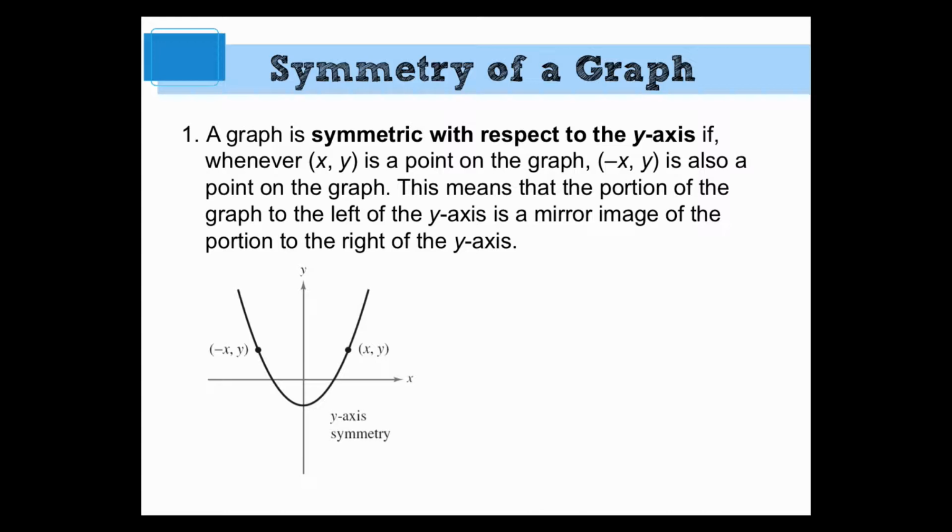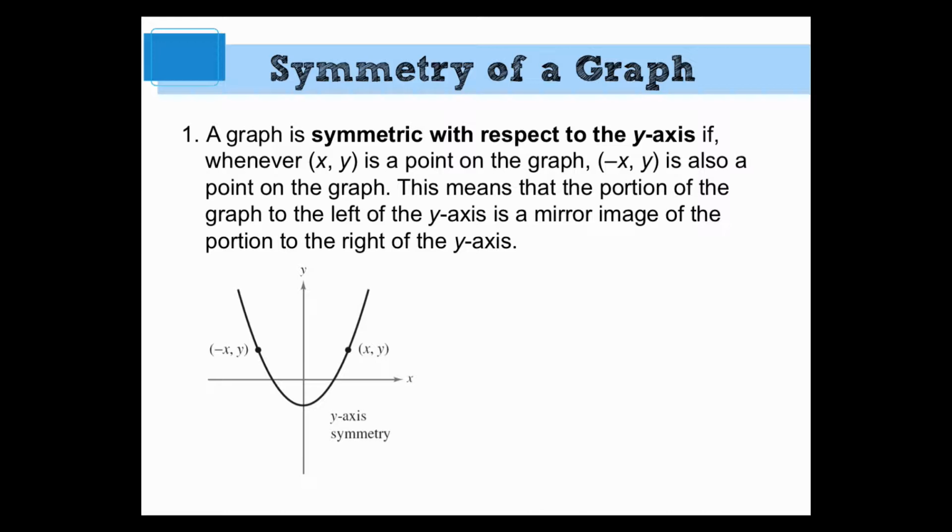Y-axis symmetry, meaning it's reflective over the y-axis. What's on the left side of the y-axis exactly matches the right side of the y-axis. Graphically speaking, people normally don't have any problems with this. You can tell if you fold it along the y-axis and it matches up, it's symmetric. The problem comes about when I ask you to prove it algebraically.